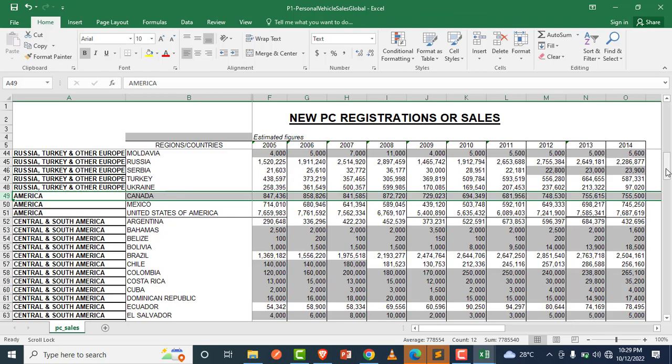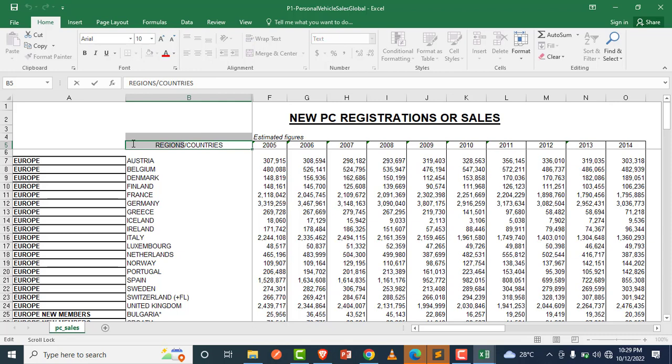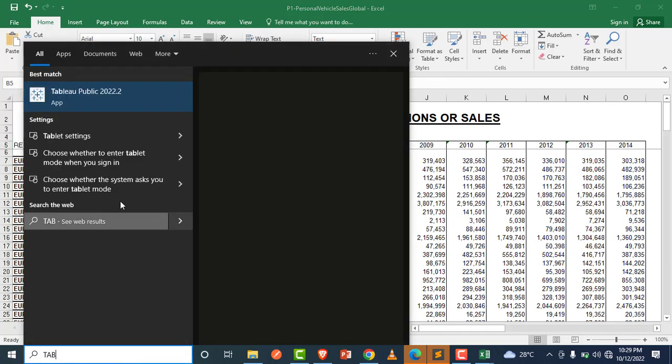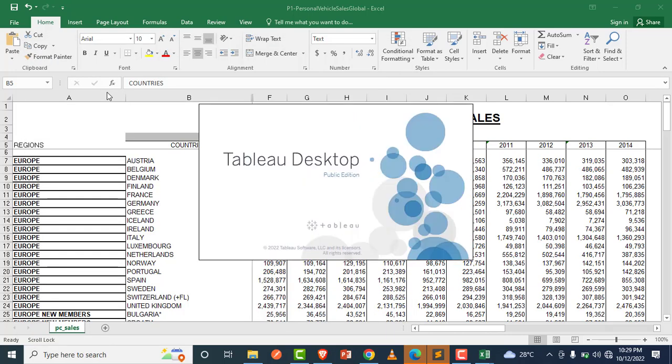All right, guys. We are getting there. So I need to just cut this and put this one there and remove this like this. So we have region, countries, and the like. So we can probably save this. Once you save this, you can easily come to Tableau and say, Tableau, where are you? I can now import data. Tableau will help you with data interpreter, and you also help Tableau to do some data cleaning.